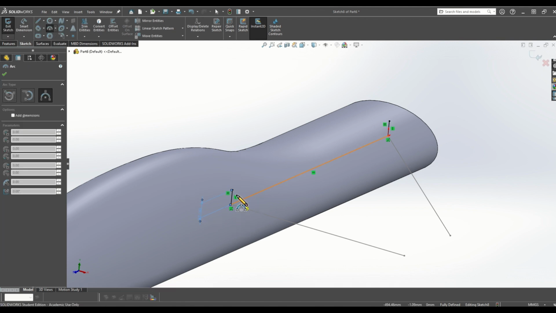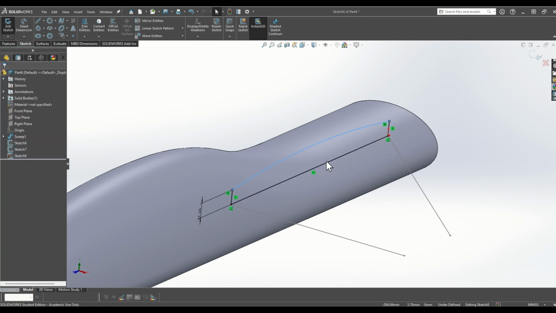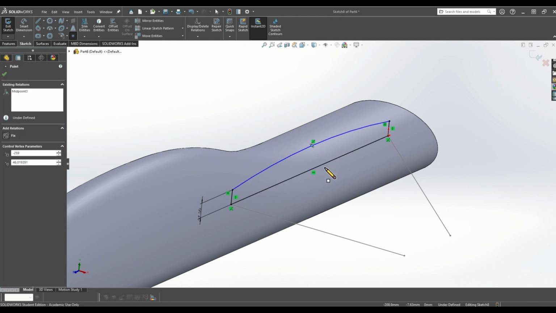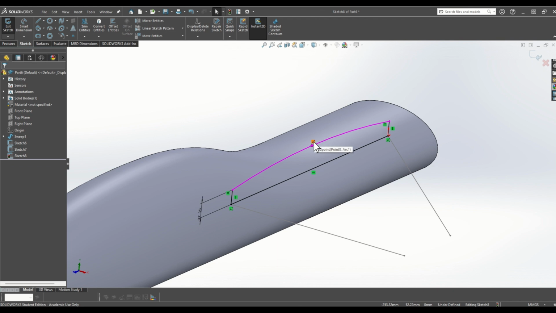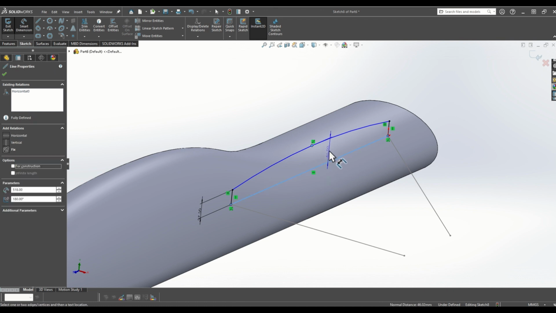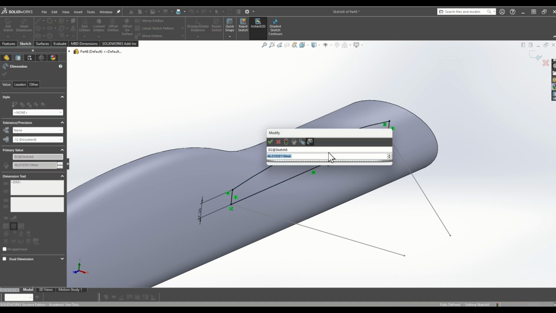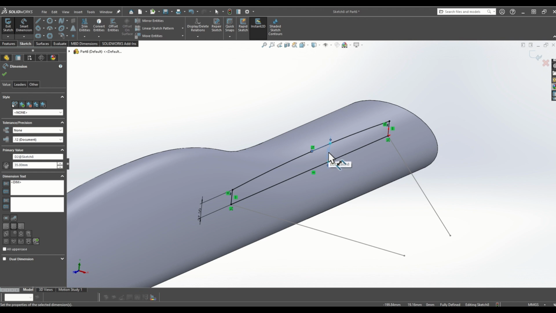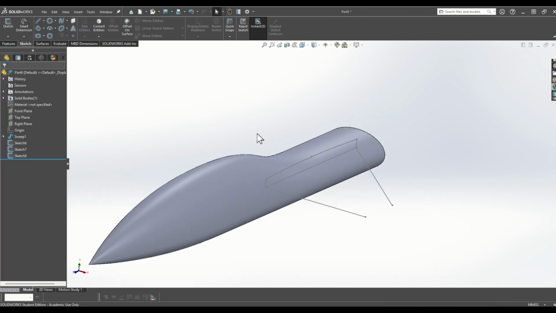I also want to include a 3-point arc like we've used before. And I want to use both of the upper endpoints of those vertical lines as the endpoints of my arc. And now I want to add in an actual point. So this point here on the midpoint of that arc, it'll show it's on the midpoint, and that's a midpoint relationship there. See that? And I want to dimension that point as being 35 millimeters above that horizontal line that I drew previously. And I'm going to exit that sketch.